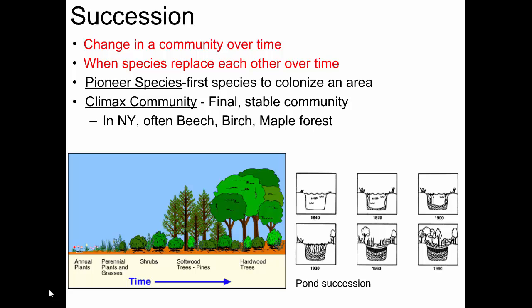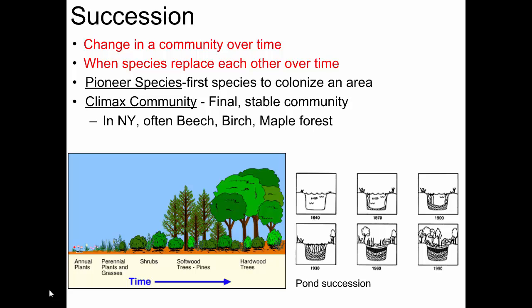Let's say you had a different situation, say a farmer is finished with their growing season, they plow under all the plants, and they're just left with soil. And then they leave that, and that spring, they're not going to continue farming, they just leave it. Those first species that start to grow in that bare soil, we call those the pioneer species, the very first organisms. And it's usually small plants, herbaceous plants, not woody plants, fast-growing things, things that spread very quickly. And then over time they change, eventually reaching the climax community.